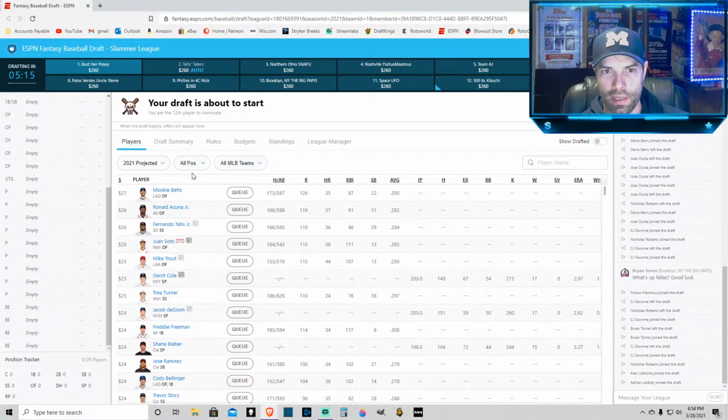Those are the outfielders. Okay, let's look at all the positions. We got Mookie on the very top for $27. Acuna 26. The big four right here. Mookie, Acuna, Tatis, Soto, Trout. Okay, the big five. But a lot of these guys are the same price. How is Betts better than Trout? I know, Steve. But Acuna has been going number one a lot. And so it's been going like Acuna, Soto, Tatis, any of those three. And then like Mookie, Trout.